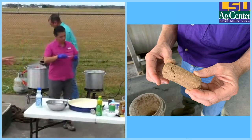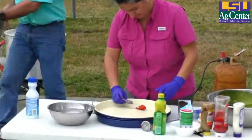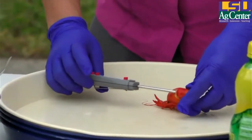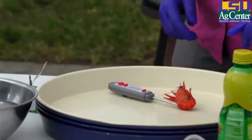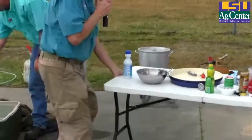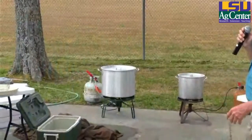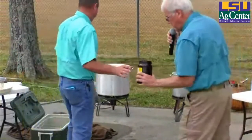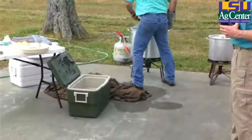Evelyn is actually going to test the temperature — she's going to stick a thermometer in there and let it read out. She's getting 180°F — we are at temperature, it's over. John, turn off the gas. We're going to show John dumping all these crawfish into the ice chest, which has been cleaned and sanitized. As he dumps the cooked crawfish in, I'm going to use some dry seasoning and sprinkle on the crawfish.